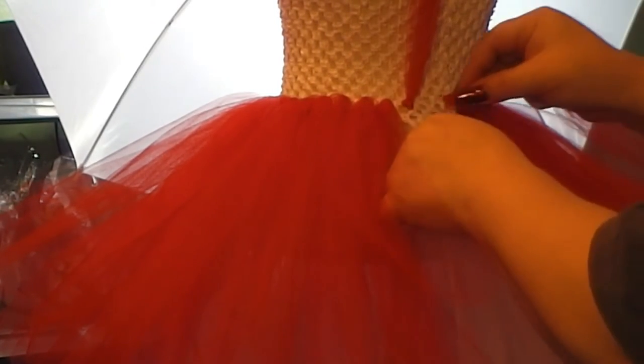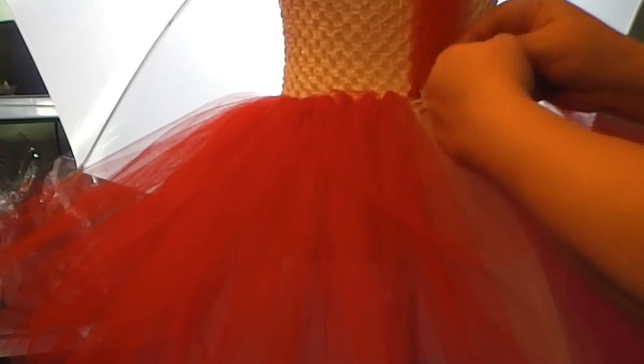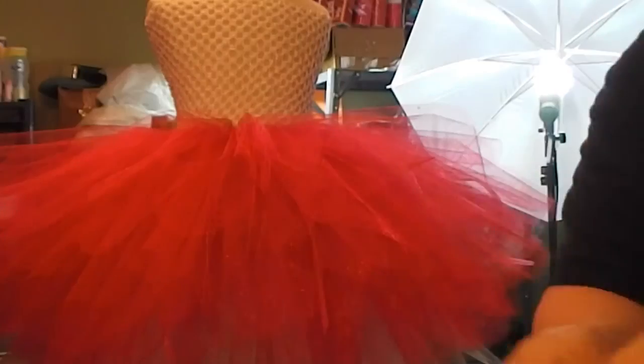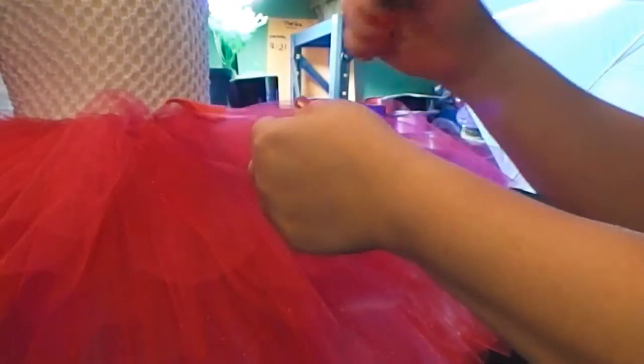Try not to use the white or a dark color because it will show through these rose petals as they are thin. Also, when you're trying to buy some loose rose petals, you shouldn't be paying more than 50 cents for a package of them. So keep that in your hat for future reference. One of the places you can get it at, I believe, is Gifts International. I think Paper Mart has it. So just do your own search, but 50 cents or less is all you should be paying for these.